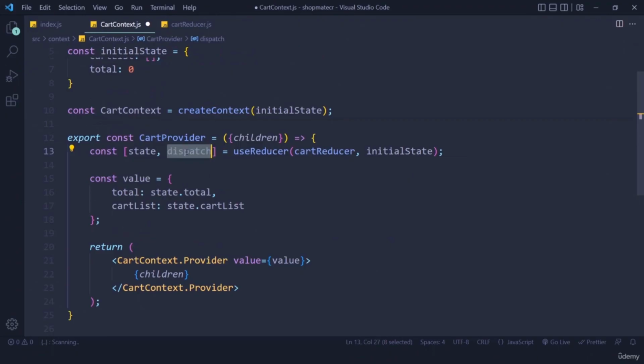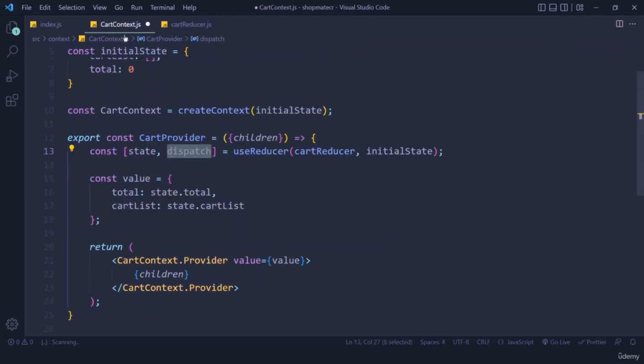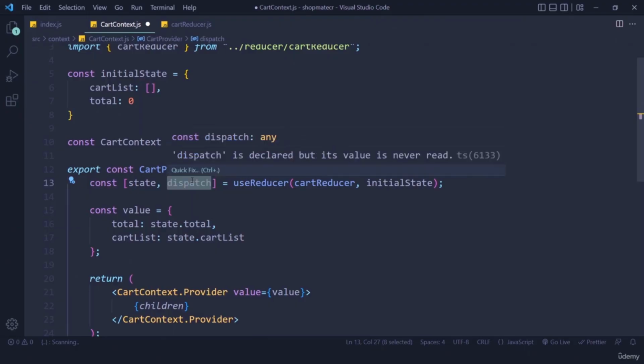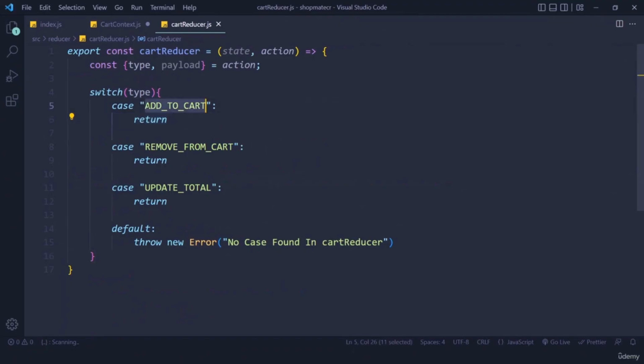So dispatch gives me power to call them. Remember, this is the state which handles multiple states indirectly. This is dispatch, which is a bigger version or powerful version of setState, setCounter, something like that. setMovies, setProducts. So here dispatch can do a lot more things, not just set. We can add one particular item, we can remove one particular item from our objects, we can perform other things as well.